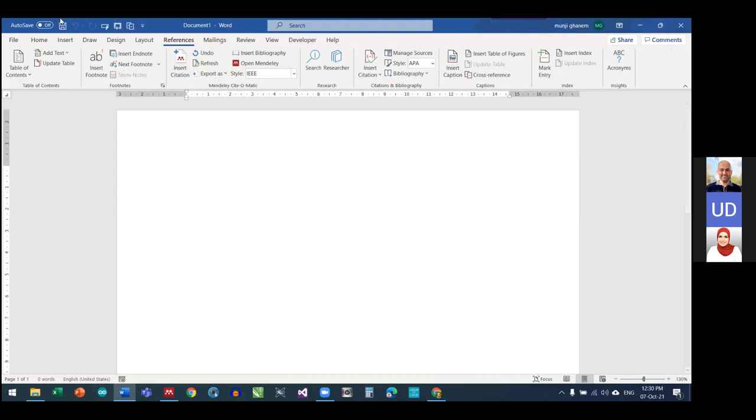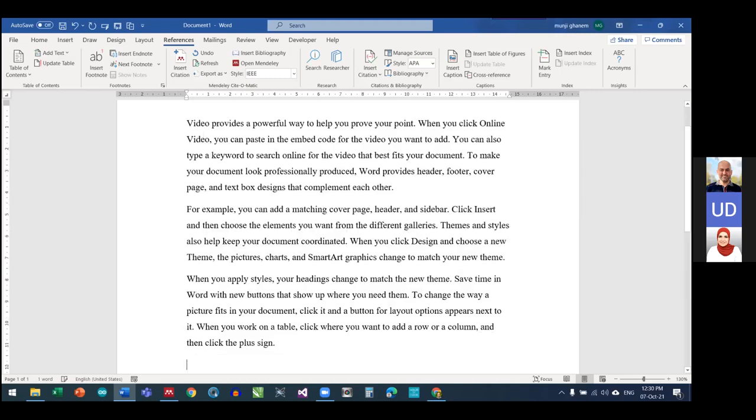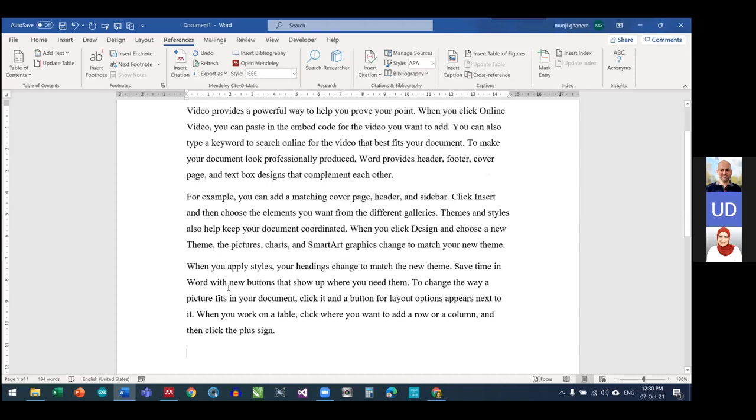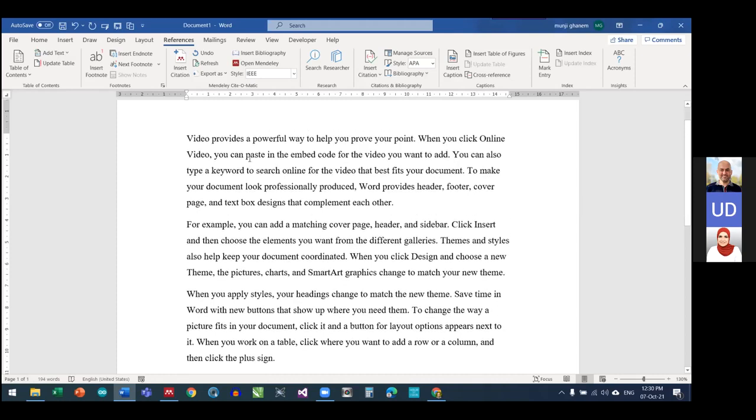Now I need some text, and there is a little tip and little trick here. If I want to create random text here, you can just write equal rand, open parentheses, 3,4. This means that 3 paragraphs, each of them with 4 lines, will be generated automatically. This is random text just to work on. And I don't want to go and copy and paste from the internet and deal with the formats, etc.